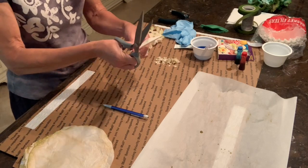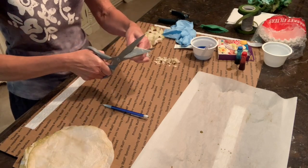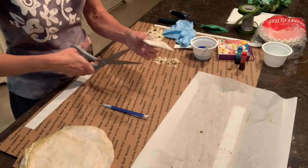These flowers come out so beautiful, and really you save so much money. If you've ever been to the store to price the hydrangeas, they're so expensive. And it's just a fun thing to do, and you can say that you made them.